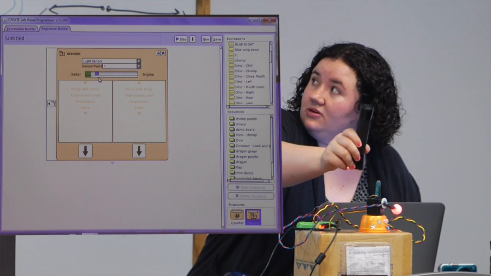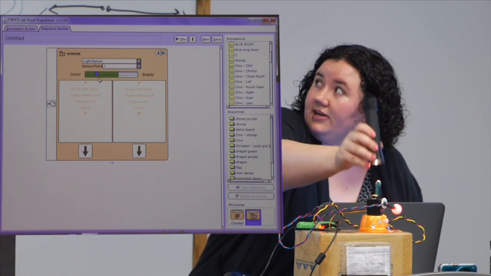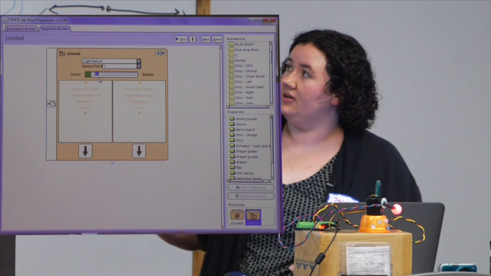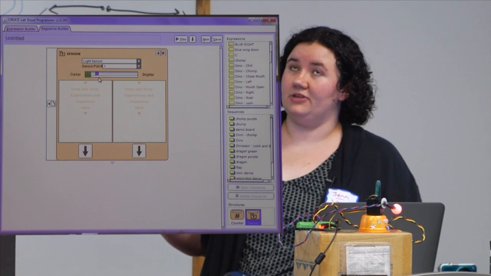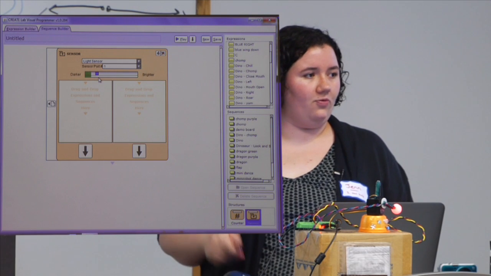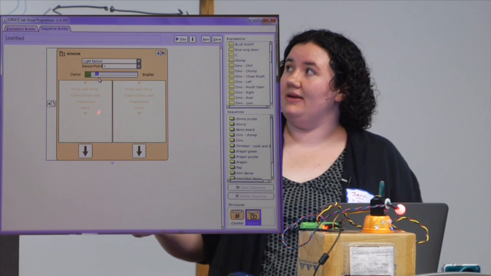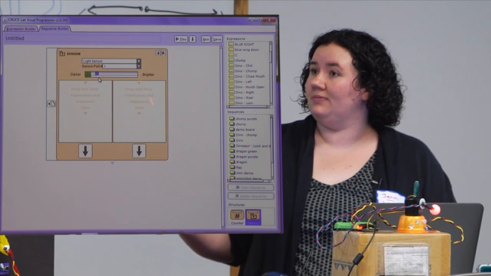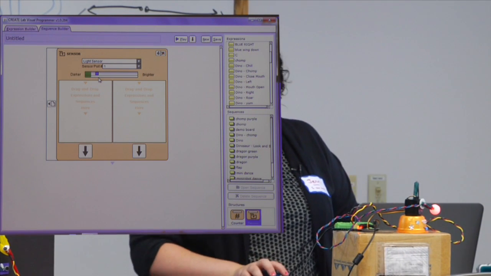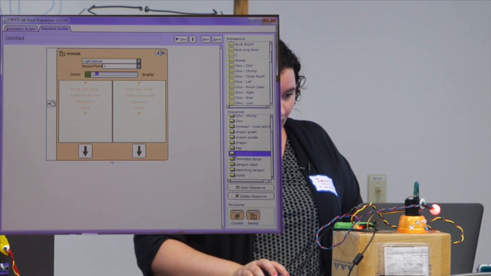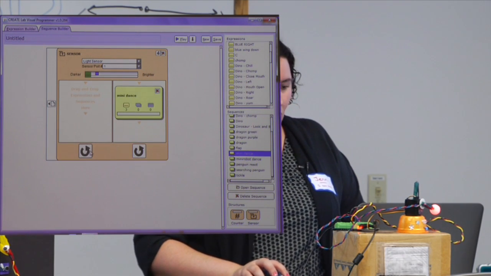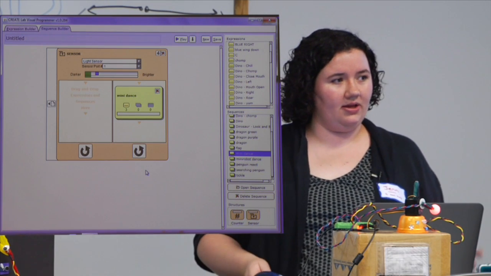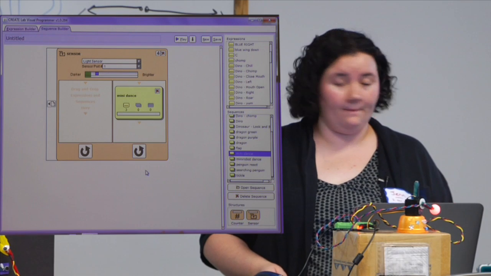Everyone seeing that? So it's left side, right side. And so when it's on the left side, it will perform all of the actions that I put, sorry. When it is in the left side, it will perform all of the actions in this left bin. And when it's on the right side, it will perform all the actions in the right bin. So if I tell it to dance, do the robot dance, when the spotlight is on it, when it's brighter, it'll kind of dance when the light's on it and stop dancing when I take the light away.